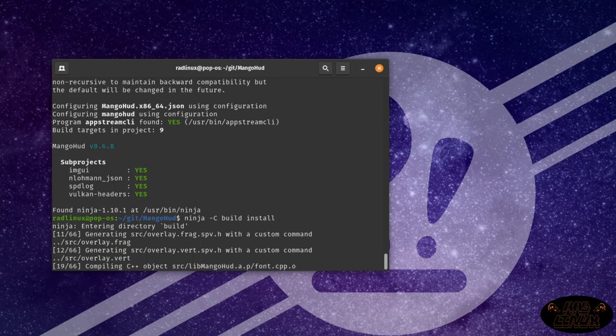Let's say I'm having a LAN party. I have a bunch of computers. They're all set up with a fresh install of Pop!_OS, but I want the latest version of MangoHud on all these computers. And this is one way to automate that process and allow me to just basically plug in and press a button and install from source a brand new piece of software.